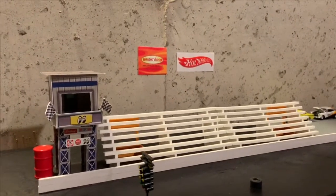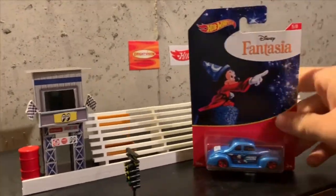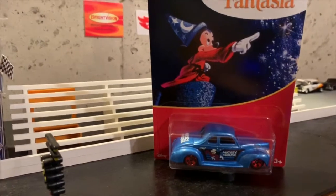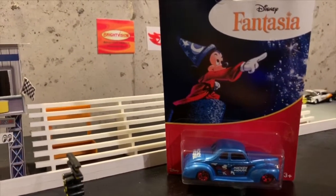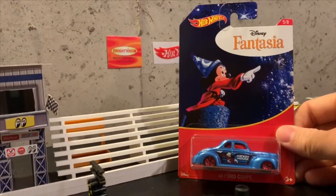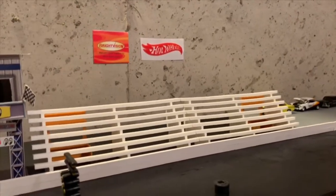So, last fall, I started working on a Hot Wheels '40 Ford, which was one of these Disney series cars, and it's pretty ugly, really. But I originally was going to build this car into a gasser, and that's what I started building. But it just wasn't turning out.